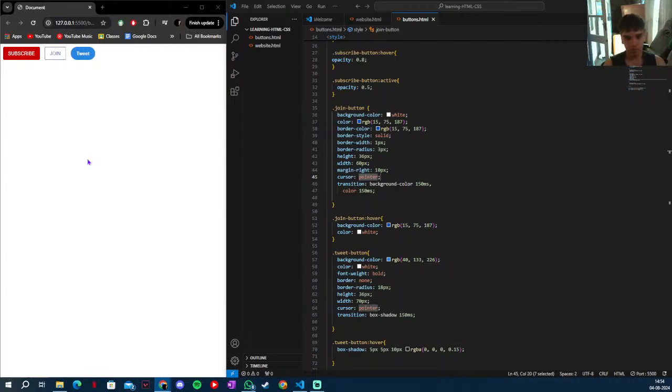In this lesson, we're going to learn about one of the most useful tools for web development called the Chrome DevTools. And we're going to use the DevTools to get perfect colors for our buttons.